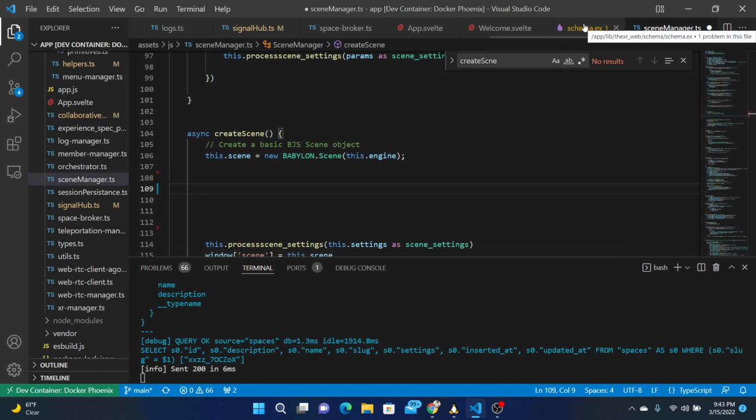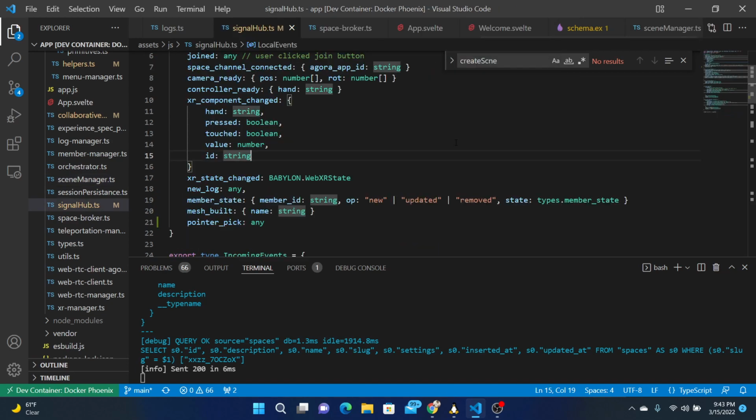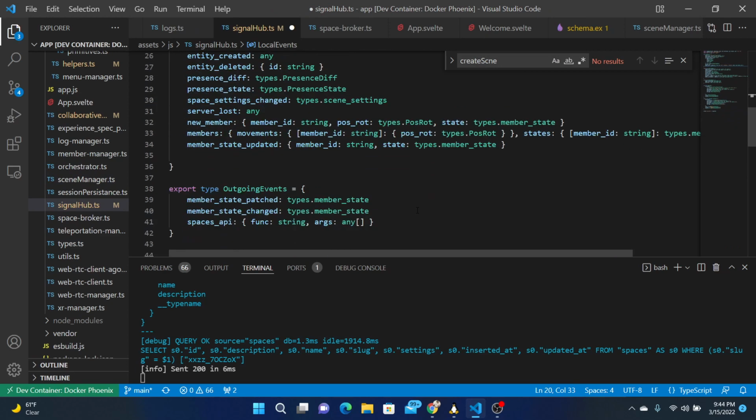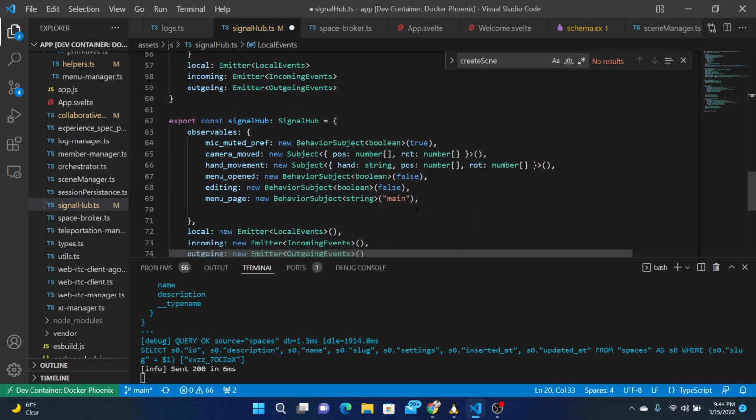I want it to be an observable, so in Signal Hub, not here, but maybe in their observables.